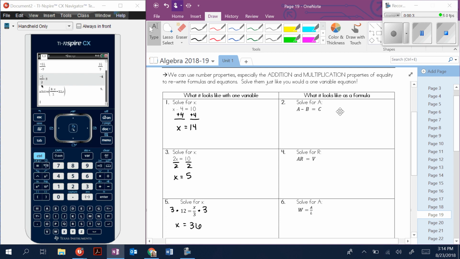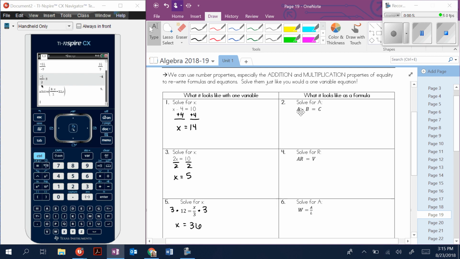We are going to use inverse operations. It looks scary, but it's actually not so bad, and you don't have to do as much math because a plus b is always going to be a plus b, where in math, if you have 5 plus 7, you have to add those two numbers to get 12.